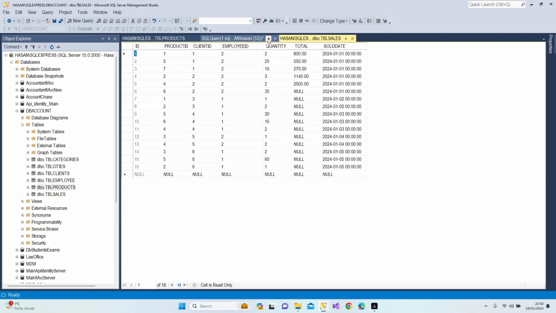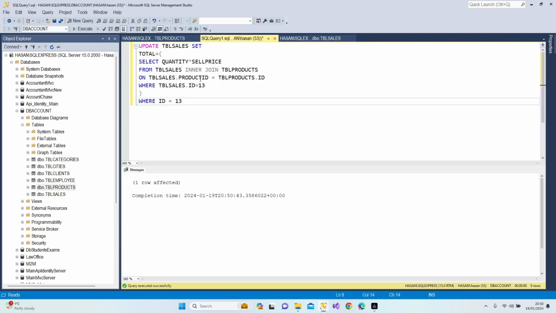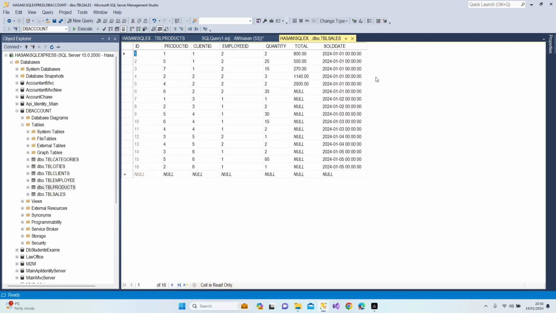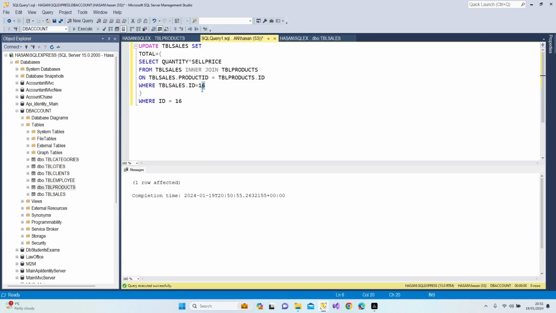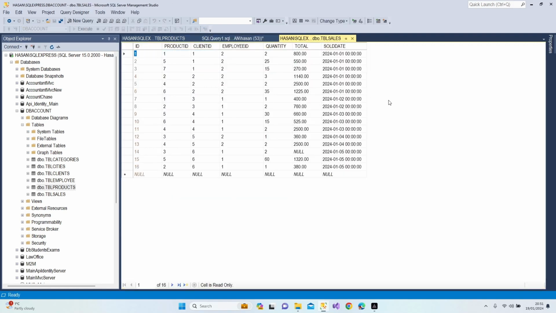How many left? 16 until 16. 15 and 15. I guess I skipped the 14, right? Yeah, 14 and 14. Perfect. Let's make this section command line. Execute. We have all the details here.